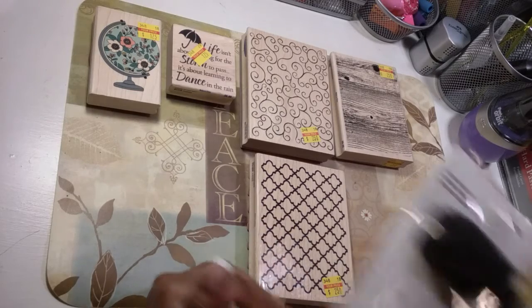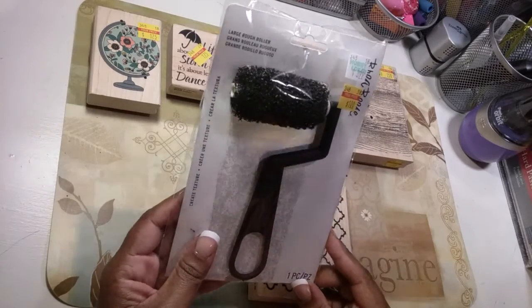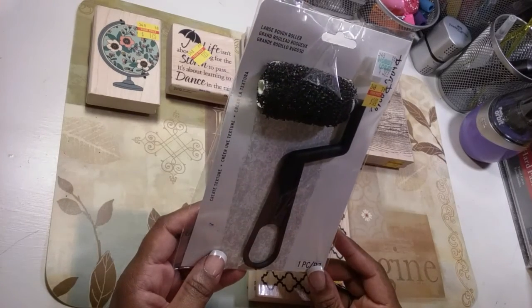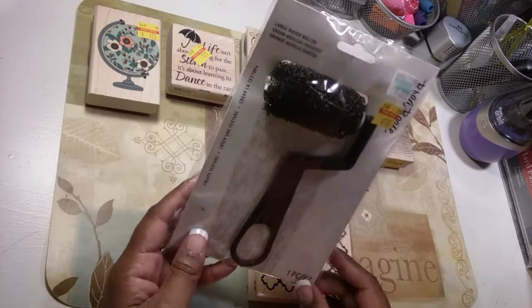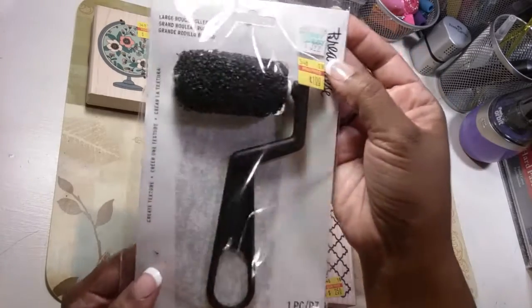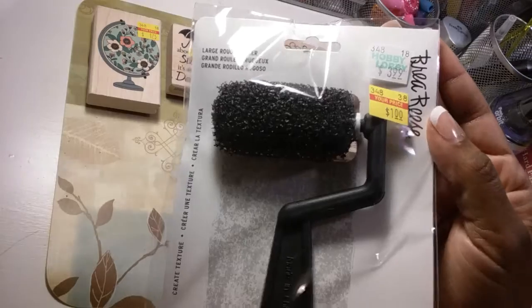Yes. So the next thing, I'm going to show you the Bria Reese things I got. This was a large rough roller to create texture on your pieces. Regular price was $3.99. I paid $1.